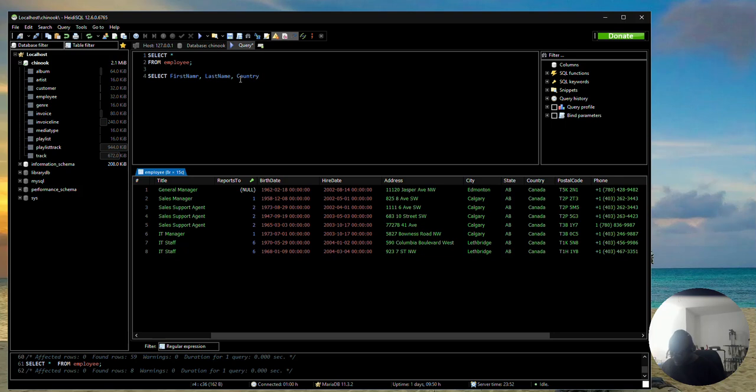Let's look at the employee's city. We're using this statement to tell the system that we want this information. Now, where do we want this information from? So we add a from, telling the statement that we want the information from the employee table.